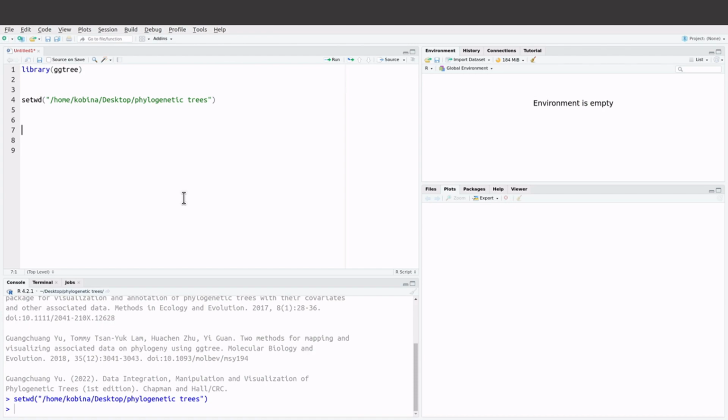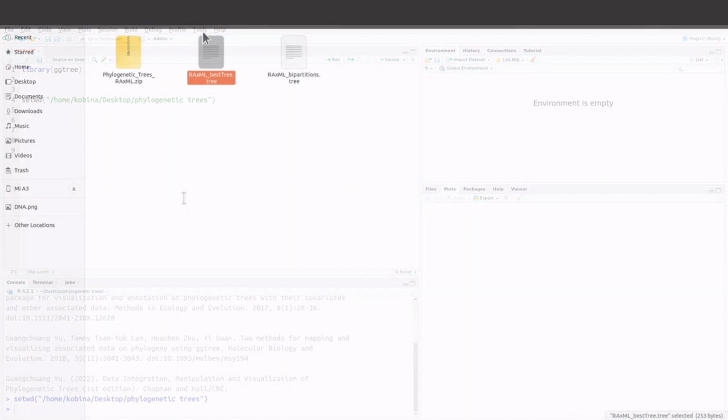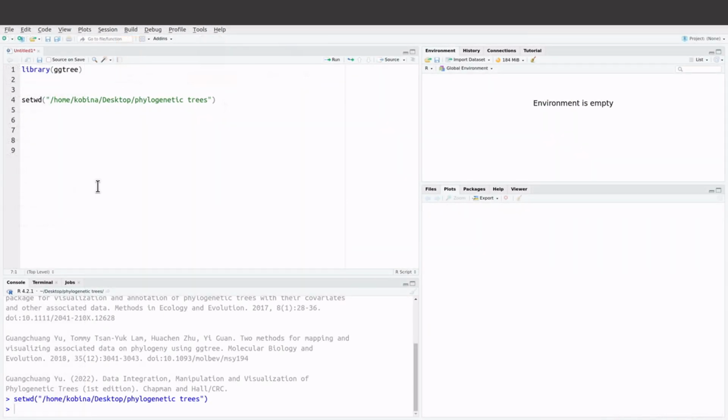We are using the first tree that I showed, the raxml-ng, which is this one here. So I'll read it and then assign that operation to a variable.